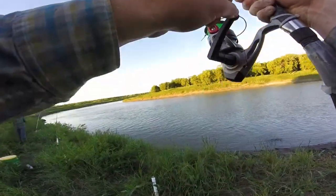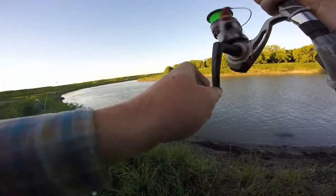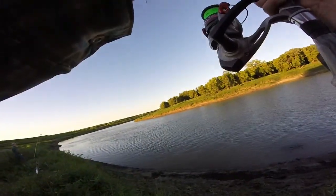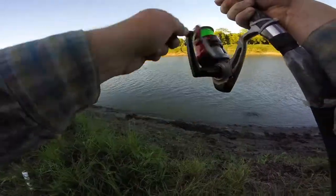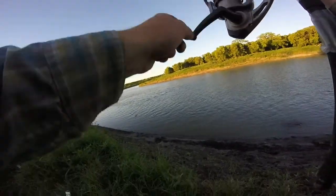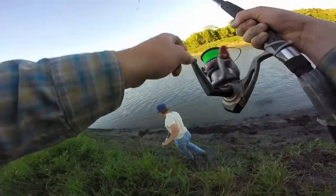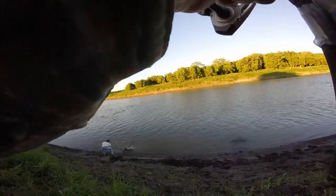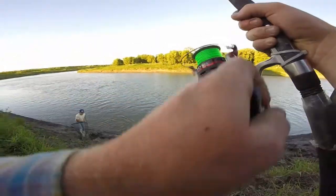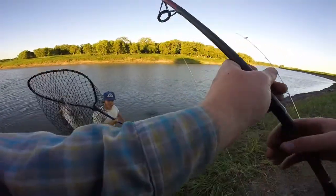Just hooked into one — John's getting one down there too. Luke, get the net, hurry up! This one's decent. Oh yeah, he's alright — probably my best one of the day. He's literally at the shore, head first. John missed his down there — oh, it broke. That's a professional net job. Get him up here.